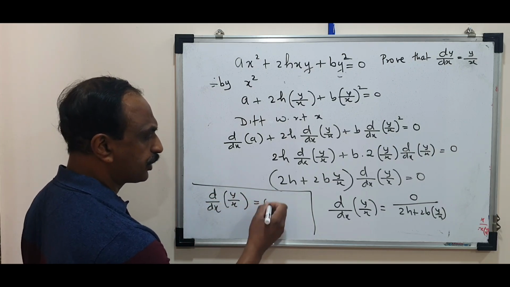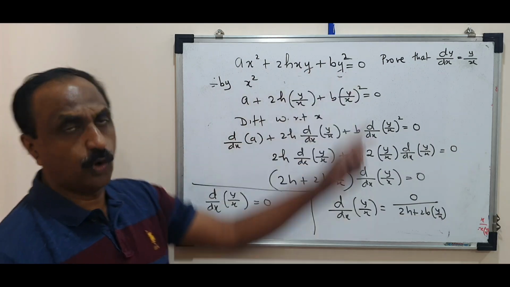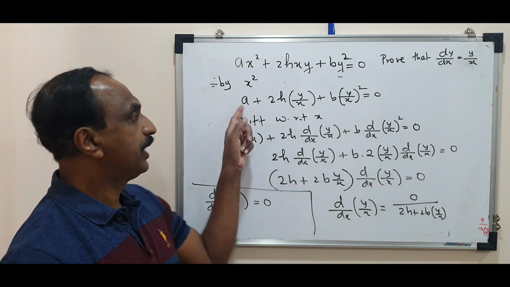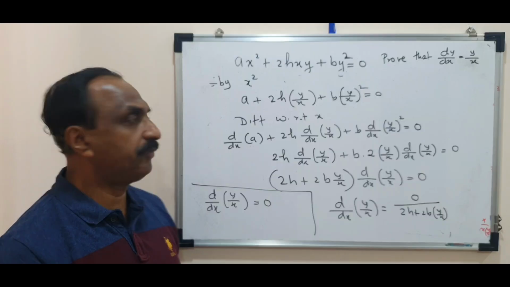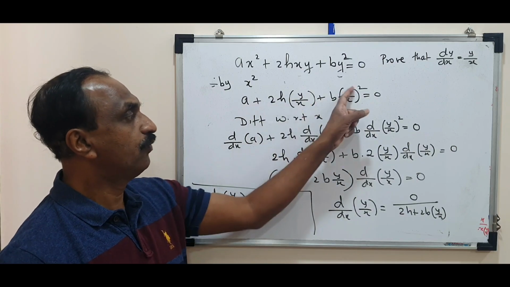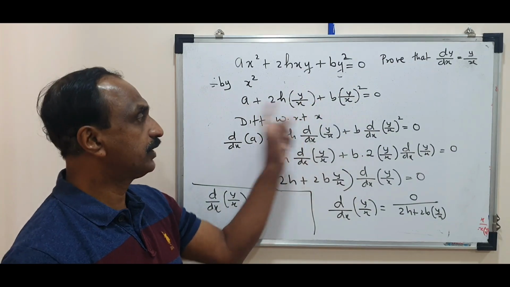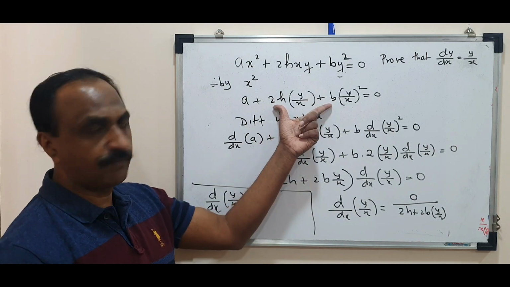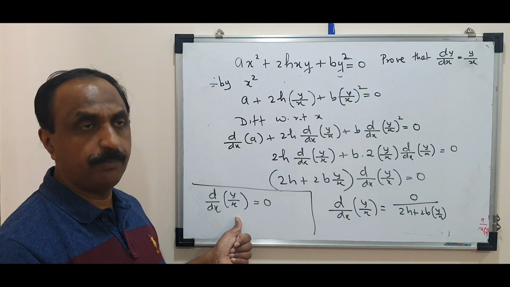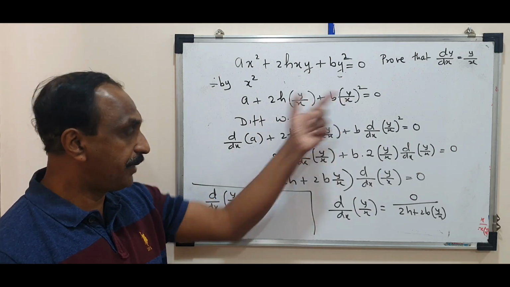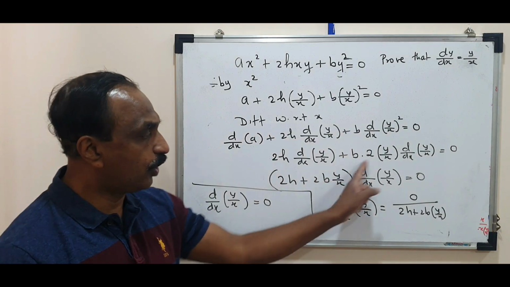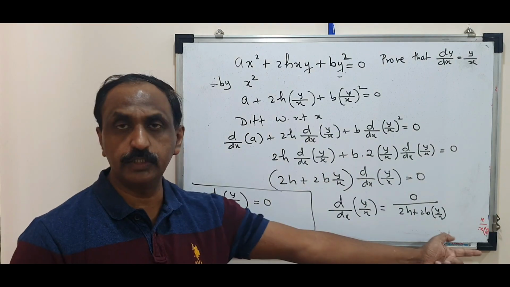Now this is what I want to tell you. Whenever you have a homogeneous function, if you do this process, you will end up with a function in y by x. What do you mean by function in y by x? Whatever the variables that you have in this is y by x. Therefore, this is a function in y by x. When you differentiate an equation in y by x, it can be easily obtained by differentiating that function in y by x, so the differential of y by x will be 0. Because you can see, you will get a common term like this. All others will go to the denominator of 0.